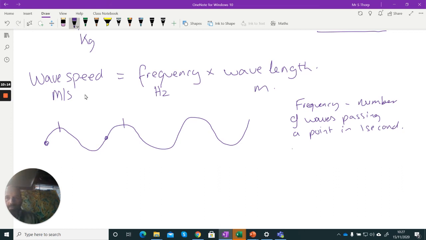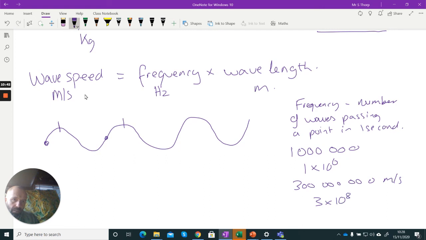So we've got the wave speed, and they quite often use this with electromagnetic radiation, so you need to be able to do standard form. So for instance, a million would be written as 1 times 10 to the 6. Okay, if that was the speed, that would be meters per second, but the speed of light is 300 million meters per second. You need to be able to write that on your calculator and do sums like this. So with 3 times 10 to the 8, that's using the button on your calculator.